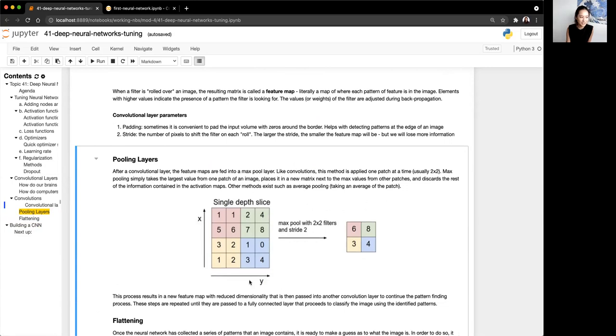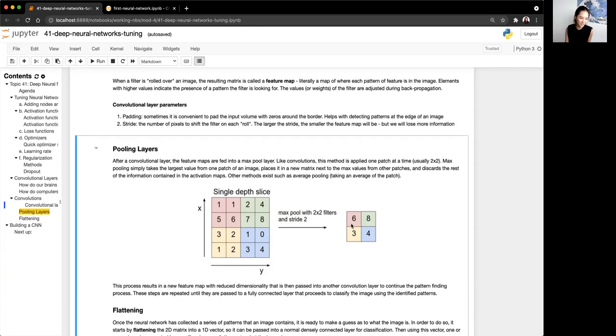So for example, let's just say that this is used to identify fuzzy textures. And the bigger the number, the more prevalent fuzzy textures are. So from this pooling layer, it will say, okay, this area has a value of 6 for fuzzy textures because out of this red area, it's pulling out the 6. Out of this, it's pulling out the max value, which is 8, pulling out 3, which is the max value here, and pulling out the 4.